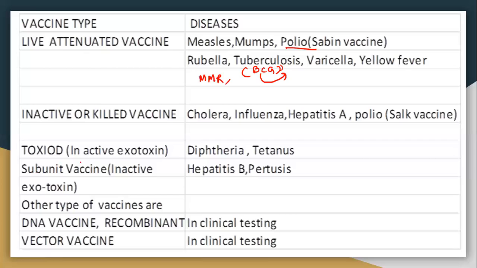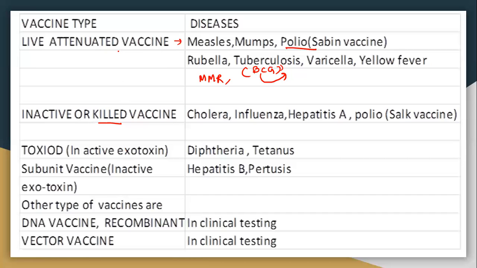Now coming to the inactivated or killed vaccine. Live attenuated vaccines also have some drawbacks, some disadvantages. Sometimes they may cause the disease: instead of protecting, because it's a live pathogen, it may turn and cause the disease. So these are possibilities, the disadvantages of the live attenuated vaccine. But the advantage is that, as it is a live form of the pathogen, it increases the immune response much more than other types of vaccine, right?